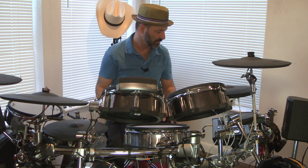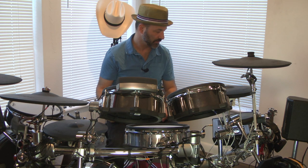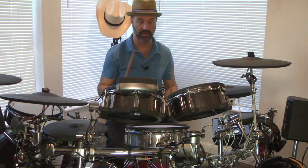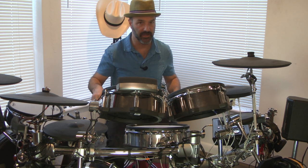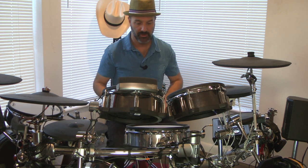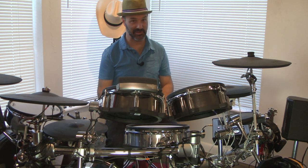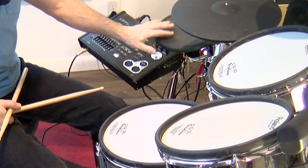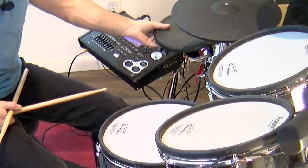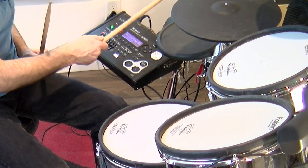So what I've done is pretty much on all my kits, I have this selection off. I don't have that cross-stick sound on, so I don't accidentally ever hit it, no matter how lightly I go, right? But then I don't have a cross-stick sound at my disposal, but yes I do. This is just a little PD8 right here, and it is a dual trigger pad. It's a dual zone pad. The rim is one thing, and the pad is another.